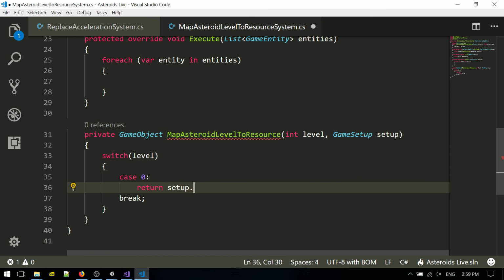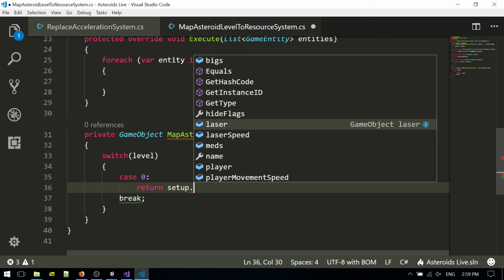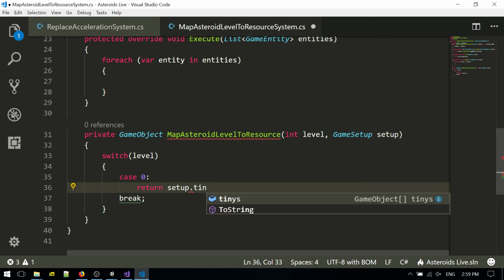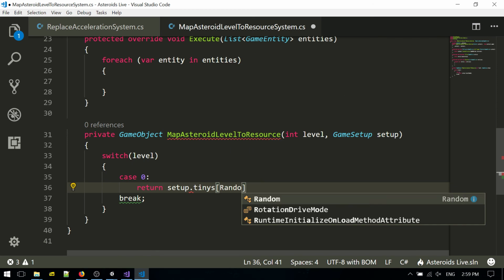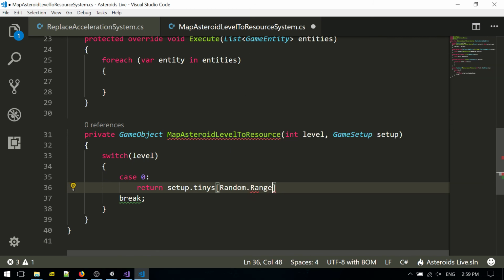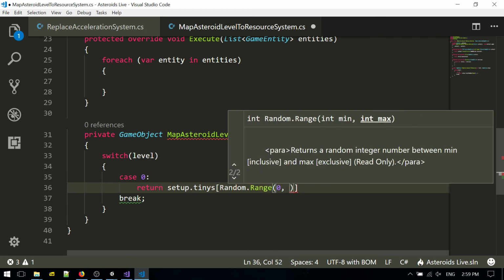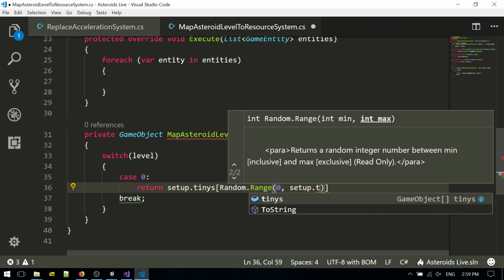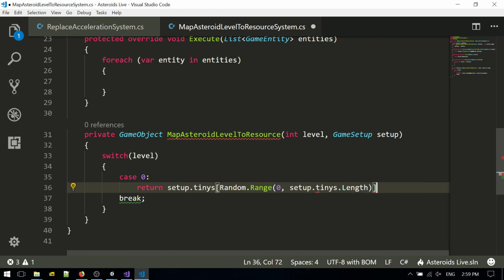Setup, yeah, 0 means tiny. Tiny is, we will use the built-in tiny is length.